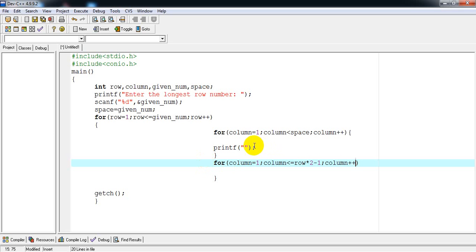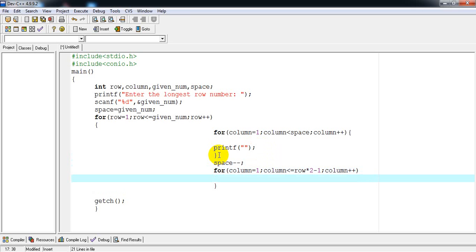Oops, I forgot something. After this for loop we have to decrement our space variable, so space minus minus here. Inside this for loop we are going to print our star.